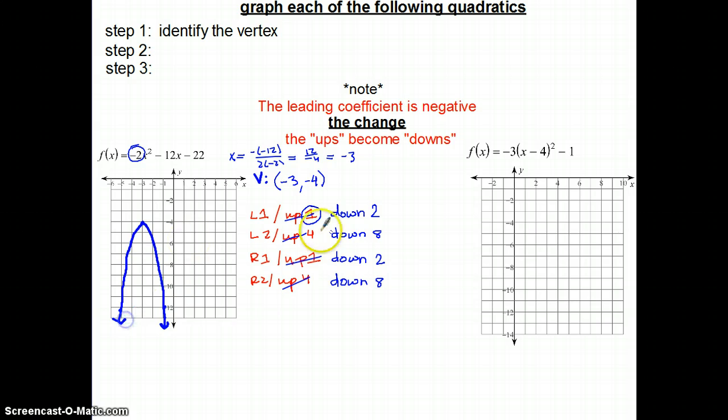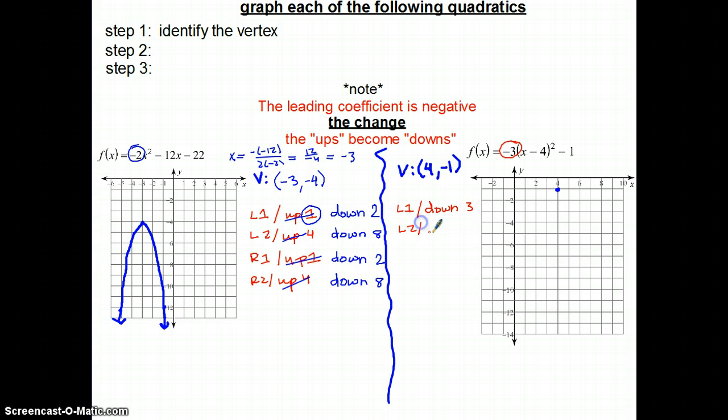To the right, finding your vertex should be a little bit more simple. Your vertex has an x value that is opposite of the -4 that's added to the x, and the y value remains the same. So I have a vertex of 4, -1. From here, my pattern is going to be multiplied by a -3. So instead of left 1, up 1, I'm going left 1 and down 3.